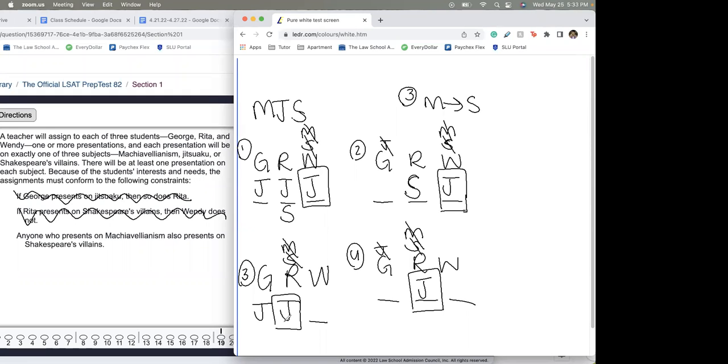The problem that I'm having with these games is it's taking me entirely too long to set it up. The way that I would have approached it is I would have created different worlds for all of these variables where I could have put if M then S. Like, for instance, on world 1, I would have had a world where there was M in there, then a world where there's not an M, and I would have done that for all of them. As a result, I have a lot of worlds, but I'm spending entirely too much time on the game setup.